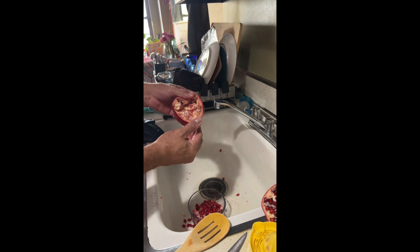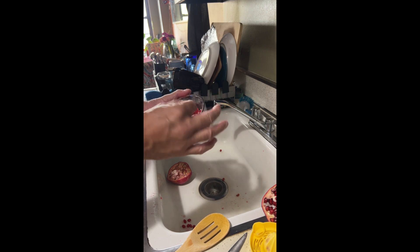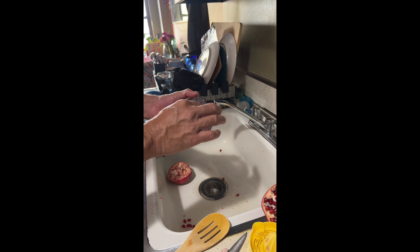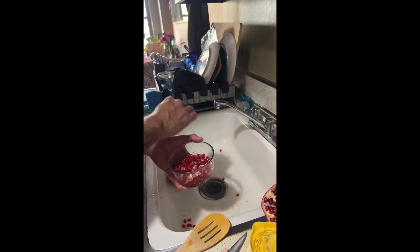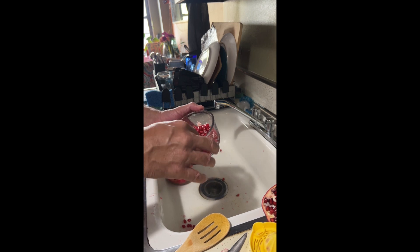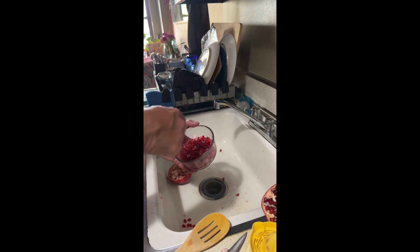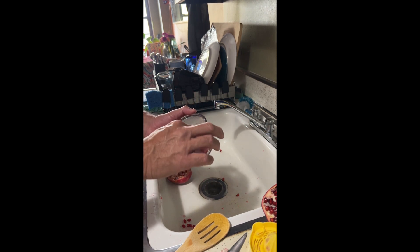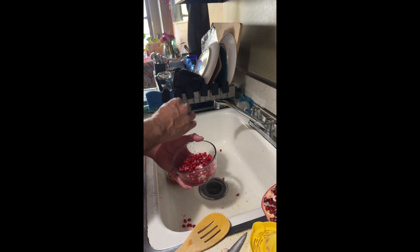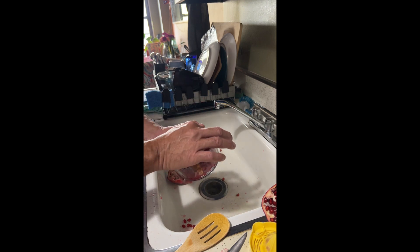You can see it's like clean on the inside. There's some of the material — fiber, maybe — of the fruit inside, but it can come out easy. There are two ways to do that: you could just remove it with your fingers, or you could put some water in here and it'll float to the top. It's not a big deal to get this off — quite simple, actually.